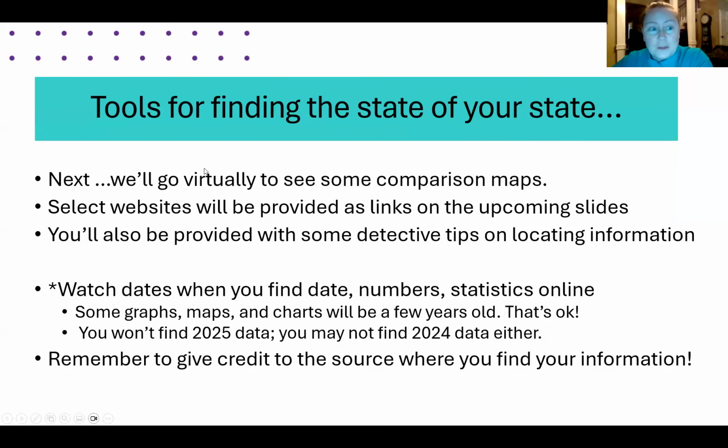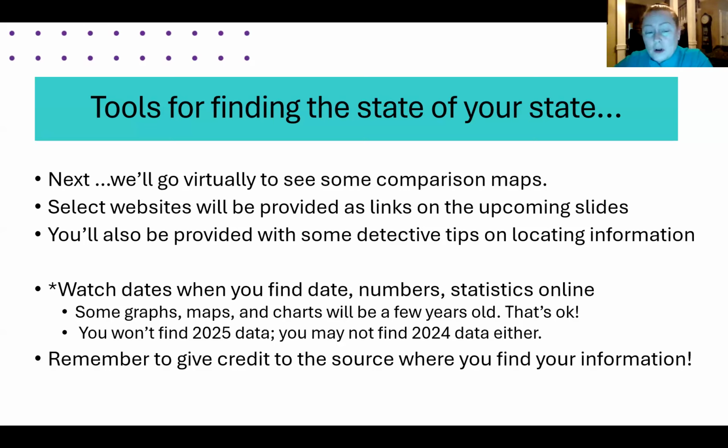Here's how we'll do this evening. We're going to go virtually, and I'm going to show you some maps of the US where you'll literally see like the state of your state. There are going to be some comparison maps. I'll also have select websites provided so that you on your own time, if I spark your interest, you can go back and then click those links and then put in your state to pull that information. At the very end, you'll also have some detective tips and tricks. I left those at the end, though, in case I go over time. You can still access that after our time is done.